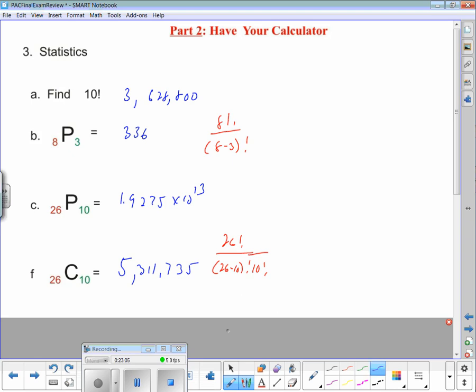5,311,735. Remember, on something like this, give some decimal places because 13, a decimal point of 13 is in the tens of trillions. Okay? So 1.9 is 19 trillion. So if you cut it off there, you just got rid of 275 billion. You just rounded off 275 billion. So again, if it's a big power, give a few more decimal places. You don't want to round off too much. Any questions on any of those?